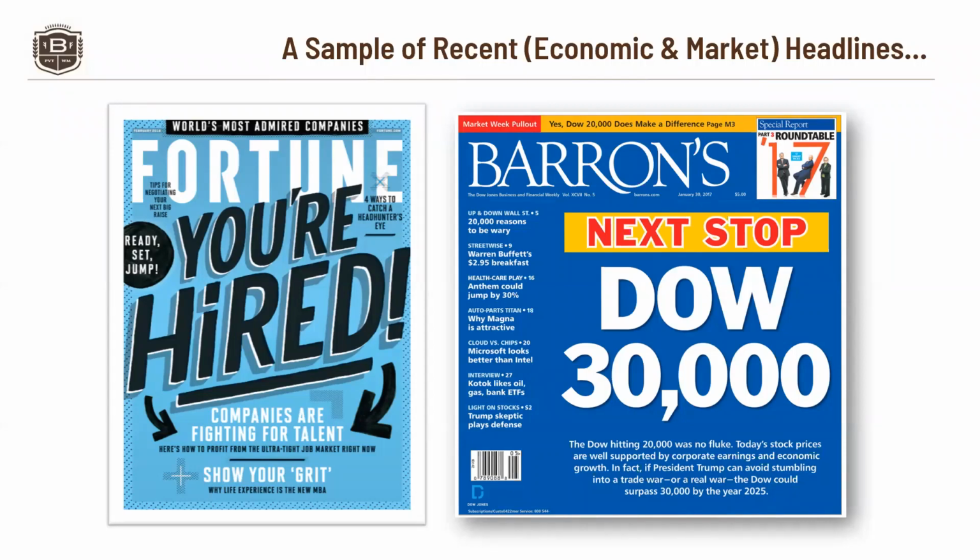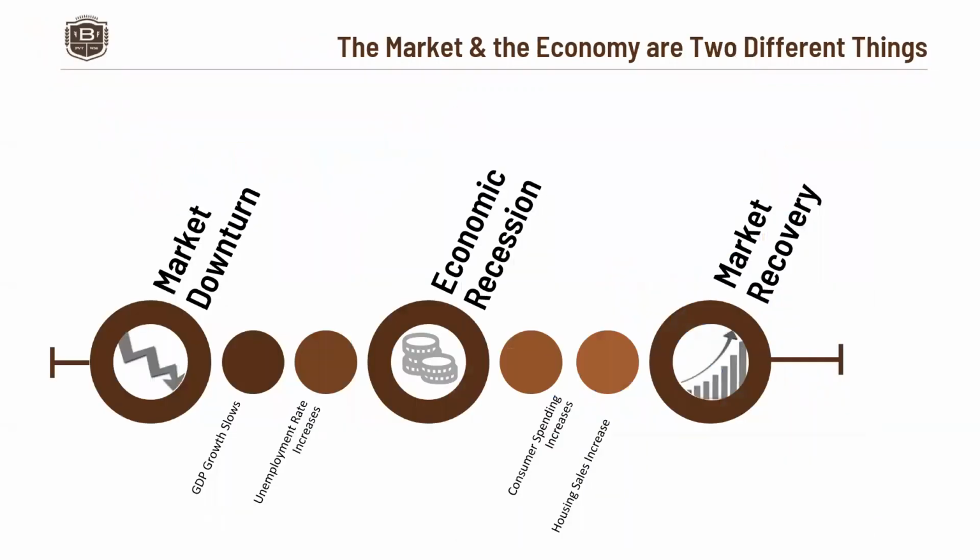That's when things start to change, it's the markets that can move first, even in the midst of potentially good economic headlines. And that's what we're depicting on this chart, just showing that a market downturn can begin even while economic headlines are strong. And then sometimes, you see the market move first, and only after that, after a correction, are signs of economic weakness, maybe GDP growth starts to slow, the unemployment rate rises, and then eventually a recession.